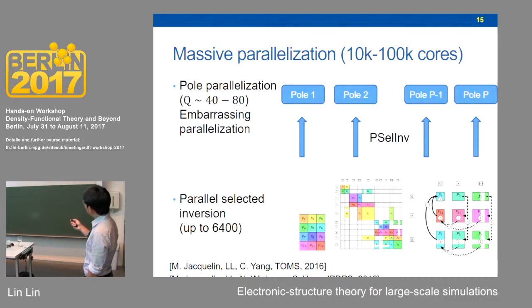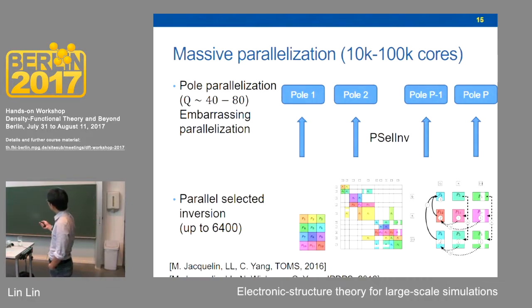And within each pole, you have a linear algebra problem, and you can do this selective inversion procedure in parallel as well. You can do that sequentially with one core. You can do that with OpenMP parallelization, which is under development. But you can do the MPI level parallelization up to, so far, about 6,000 processors for one pole. You multiply this together, you immediately get the 100K cores. But in practice, we routinely use 10,000 cores on the nearest computer available at LBL.